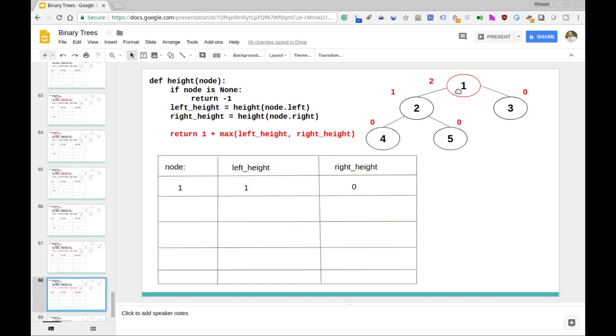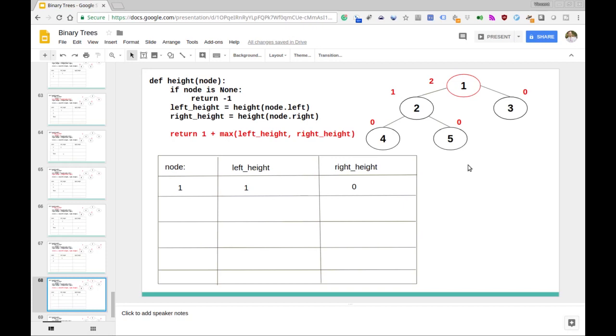So we jump back up to this node here, which is the root, and we've completed our recursive calls for the left and right subtrees. So we go ahead and complete our final return statement here for this root node, and that's going to be 1 plus the max of left and right. So we've computed the left subtree height is 1, the right subtree height is 0, the max is 1, so adding 1 to that is going to give us 2, and that's exactly what our answer is. So that's the general idea of how this height function works.